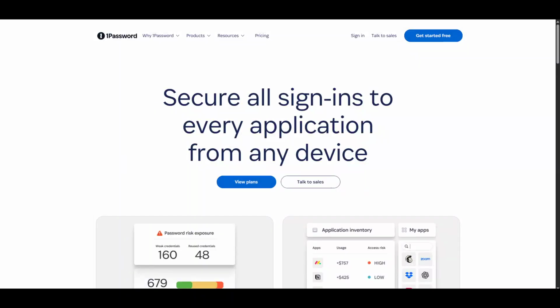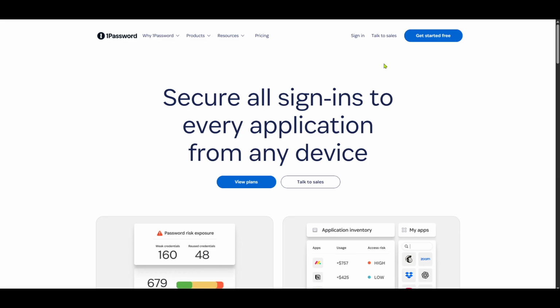In today's video, I'm going to teach you how to change your master password in 1Password. Now, we all know how crucial it is to keep our passwords updated, and your master password is no exception. It's the key to all your data stored within 1Password, so knowing how to change it when necessary is important. Let's dive into the steps together.